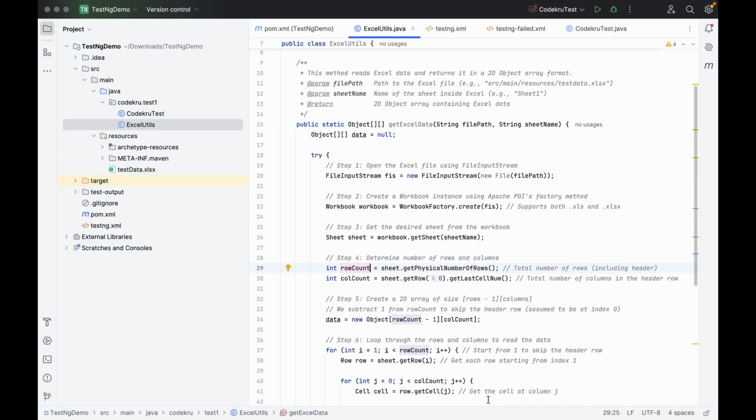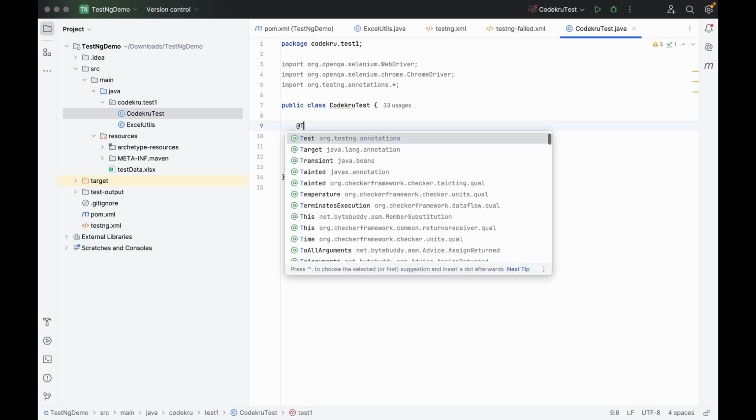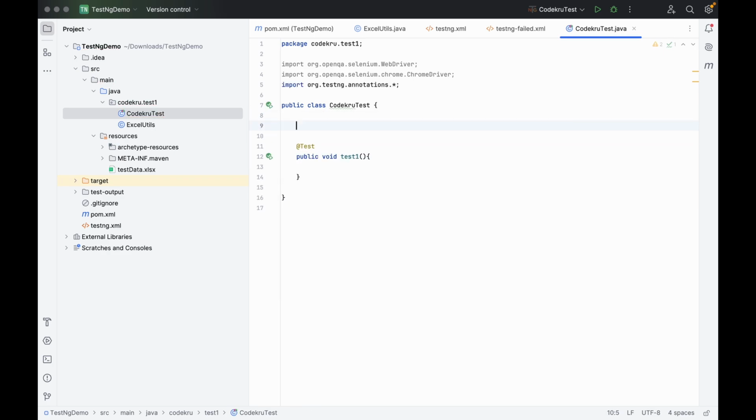So now let's create the data provider and the test case that will receive the data from this Excel sheet itself. Let's go to the Codekru test class. Here we will be creating a simple test case, public void test1, and this is a test. Now this test will receive data from a data provider.